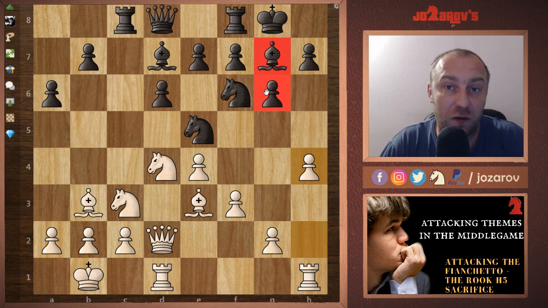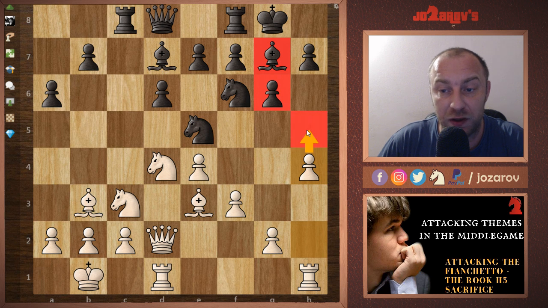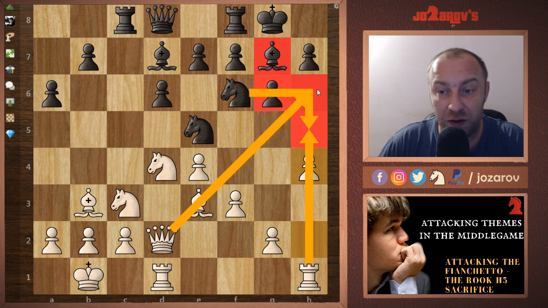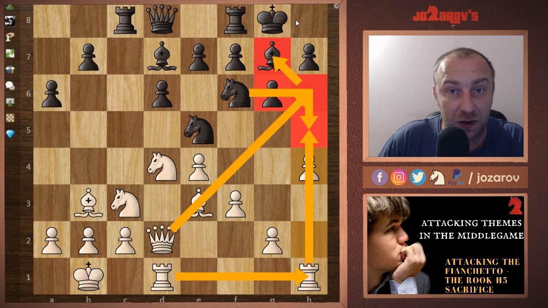And in my previous video I've analyzed this common attack against this h5 square. The h5 square in this fianchetto is very important. Today we'll analyze this situation when we play, for instance, here h5, then knight takes h5 follows, then we can play rook to h5, and then create our common bishop and queen battery by trading off the dark-squared bishop, maybe include this other rook into the game and create dangerous checkmate threats on the h file.